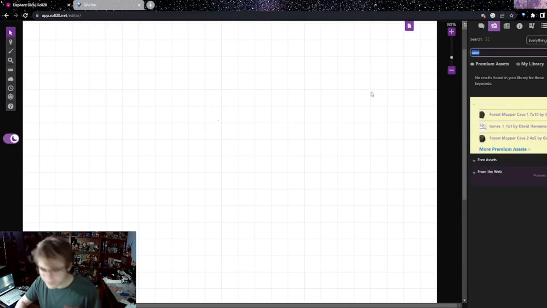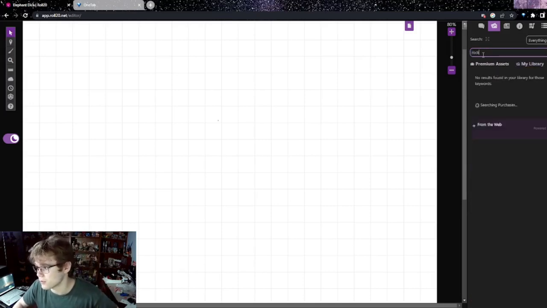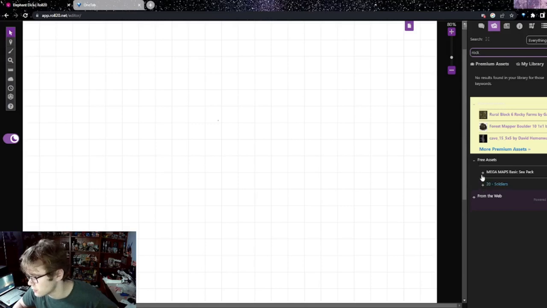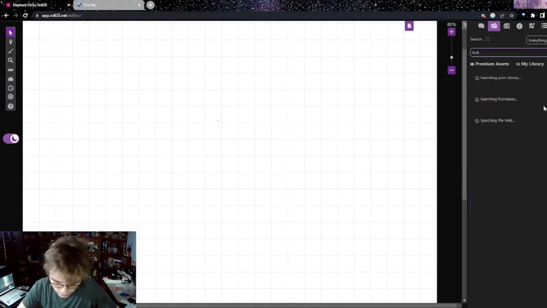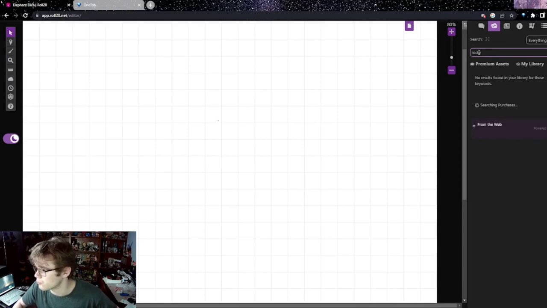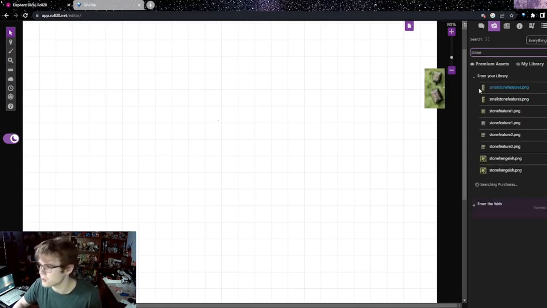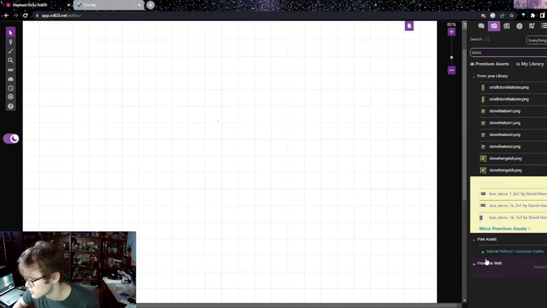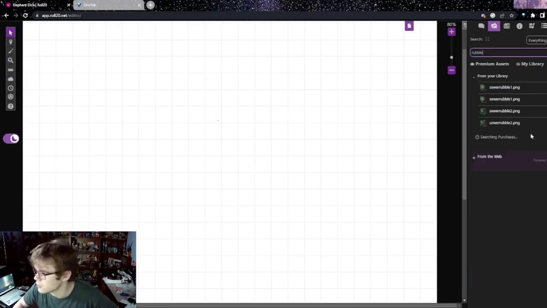So, I like to build things with actual terrain. So, let's just look up rock or something like that. You don't have to go crazy. If you want, you can actually upload things. So, where you want to be is the place where you can upload things. So I'm just looking up rocks or rocky or stone, maybe. You kind of have to search for a few different things. These are things that I've actually uploaded myself. But rubble. There's a few things here and there.